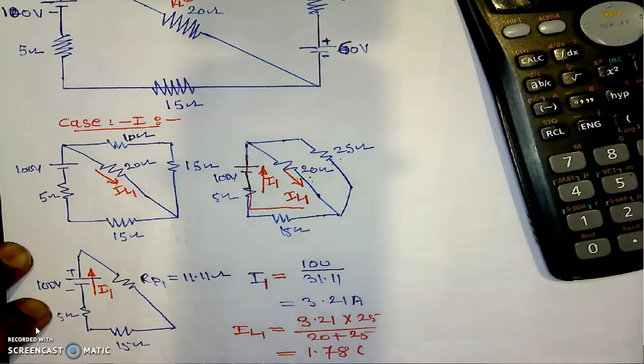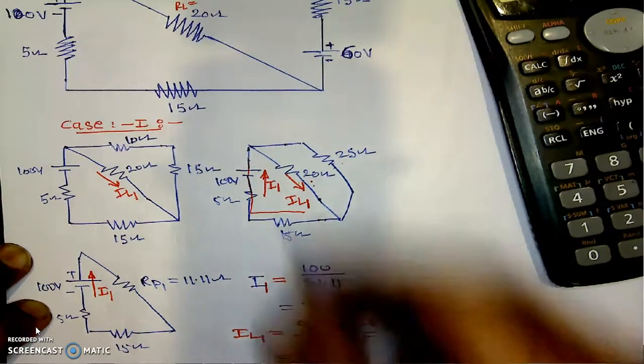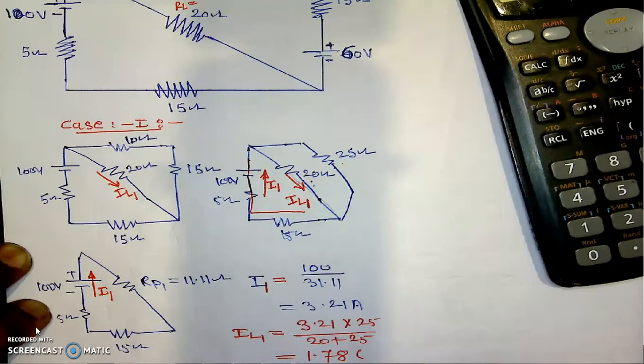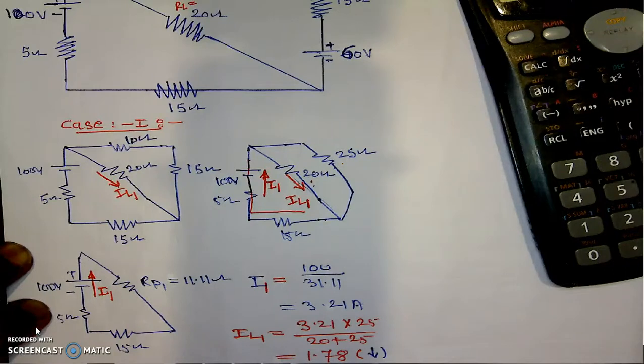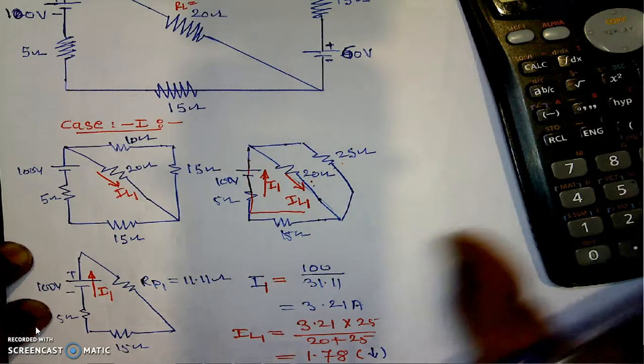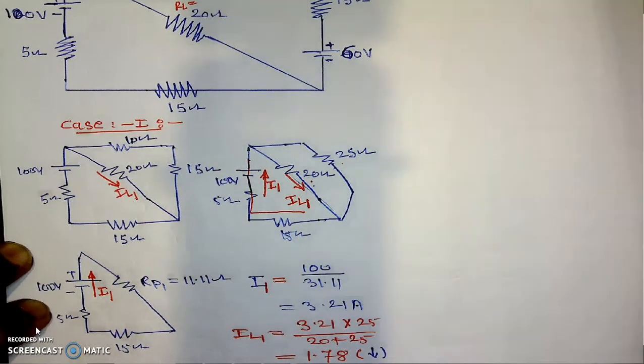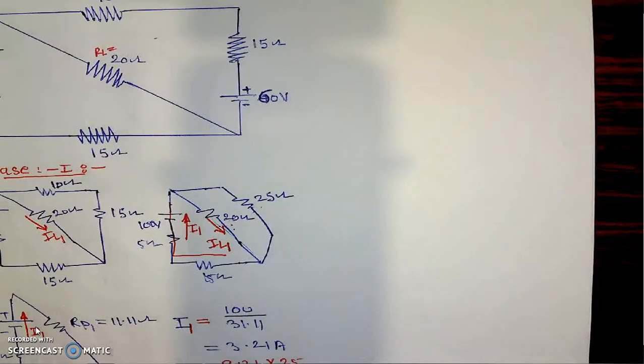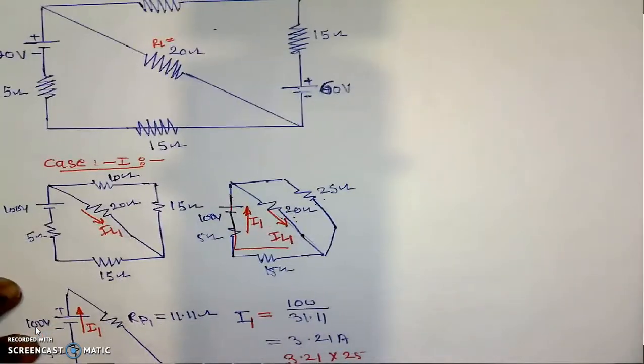Here, the direction of this current is downward. That's why I will mention here this current is downward, because finally we are interested to find out the algebraic summation, that is, summation with sign or summation with polarity. Now here we have calculated its current for case number 1. We will repeat the similar procedure for case number 2.